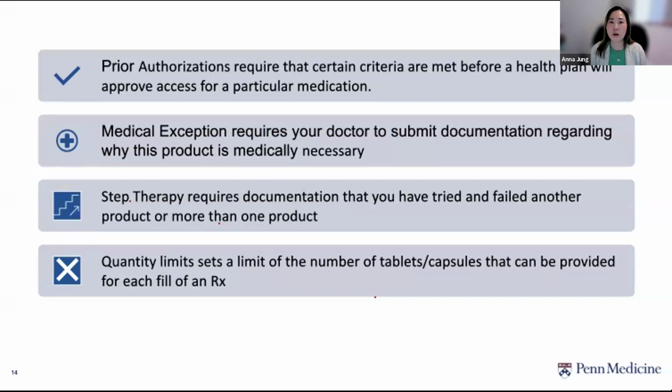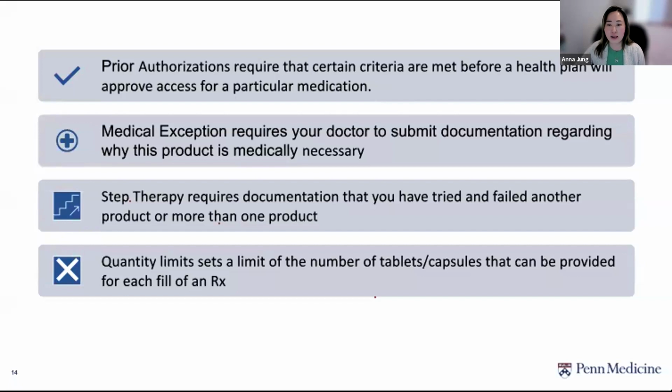And this typically requires a form that the doctor's office has to fill out either electronically or a specific form that the plan uses for review and approval. And the requirements can include a documented diagnosis, previous therapies tried and failed, as well as clinical office notes supporting why you need this particular drug.